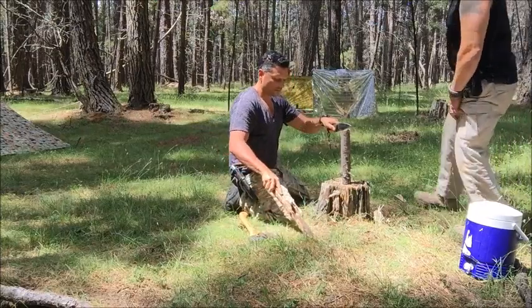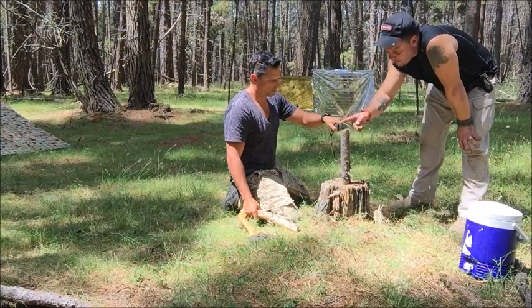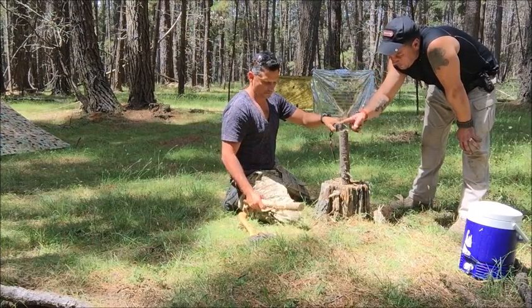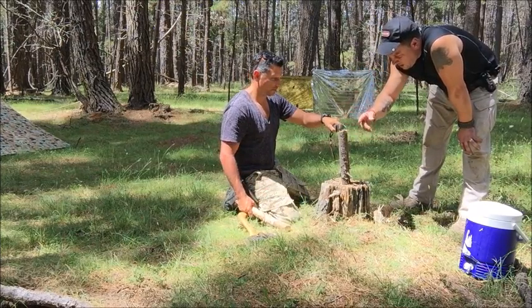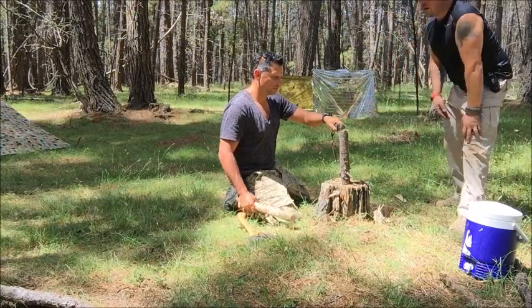Now, the reason why we like a 5-inch knife or 6 inches is because if you have to baton thicker wood, you've got heaps of blade length to go through it. So you're going to start off hitting it in the middle, and then, depending which way the knife is, hit it in the front or hit it in the back.